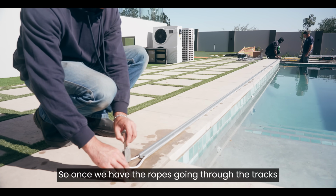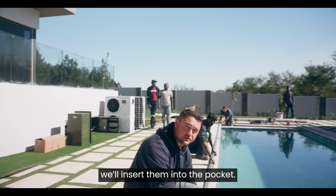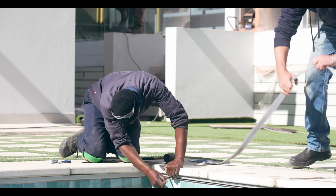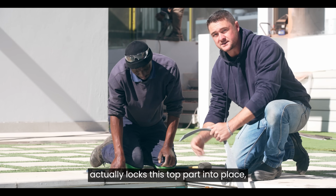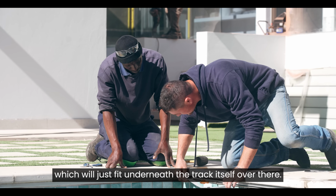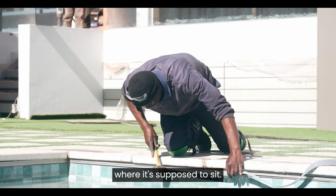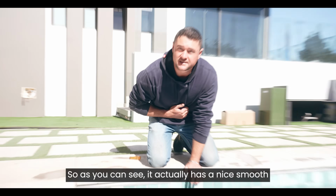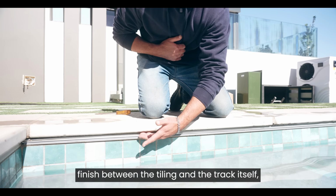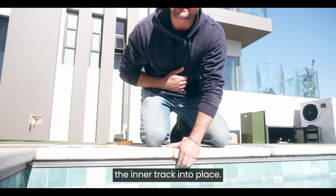Okay, so once we have the ropes going through the tracks, we'll insert them into the pocket. This locking strip actually locks this top part into place, which we just fit underneath the track itself over there, and then we use a rubber mallet just to knock it into where it's supposed to sit. So as you can see, it has a nice smooth finish between the tiling and the track itself, to give it that finishing touch and to help lock the inner track into place.